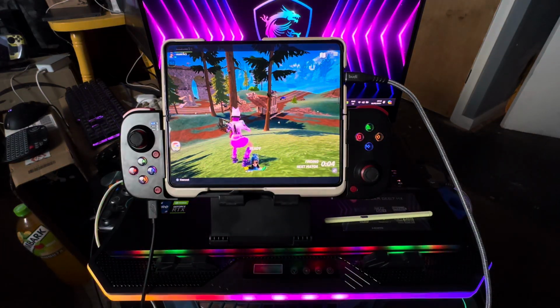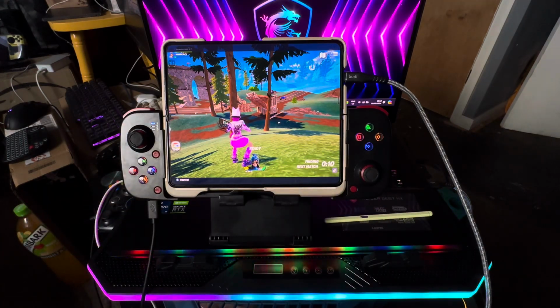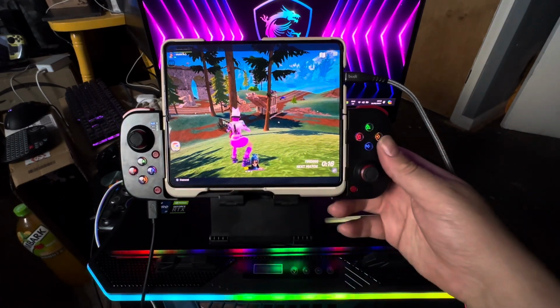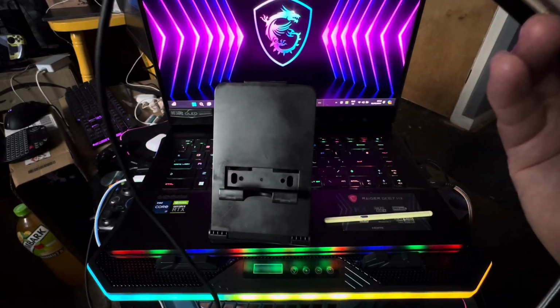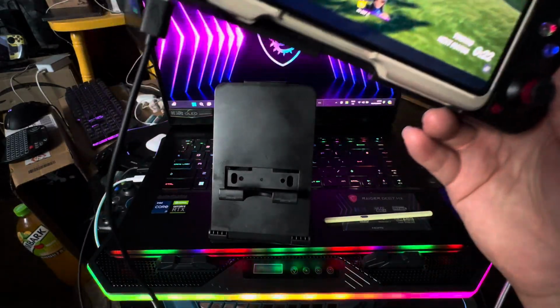Right, guys, I'm playing Fortnite on my Samsung Galaxy Z Fold 5. This controller here is called the BS-D3, and it's a Bluetooth controller. It's got glowing buttons, as you can see, there and there. Right, so I'm playing Fortnite, and this laptop in the background is called MSI Raider.